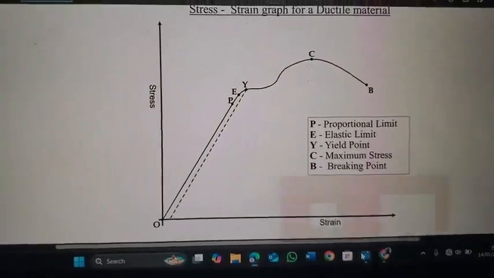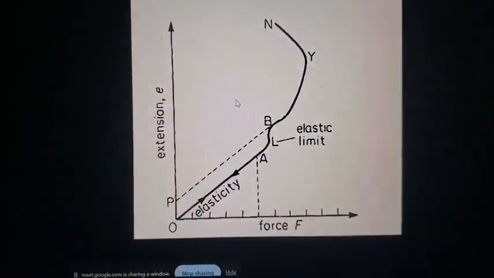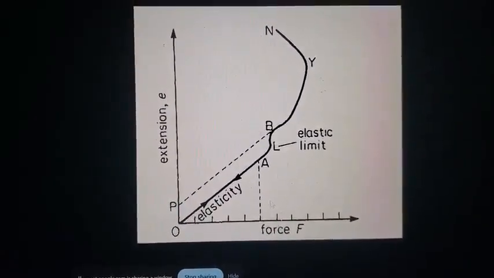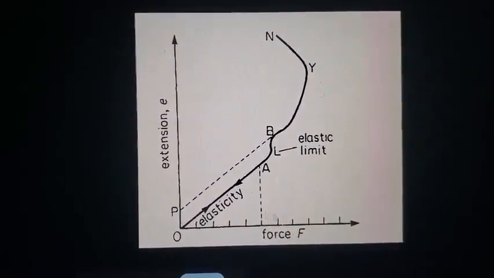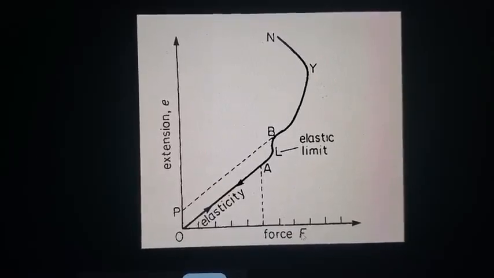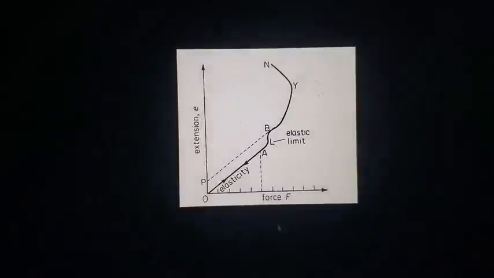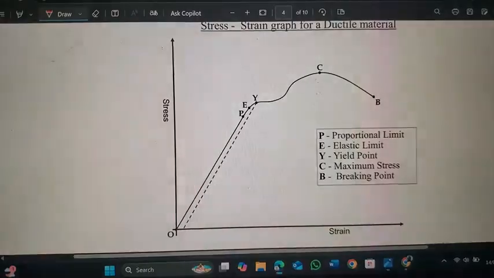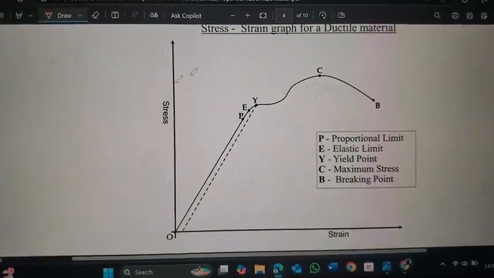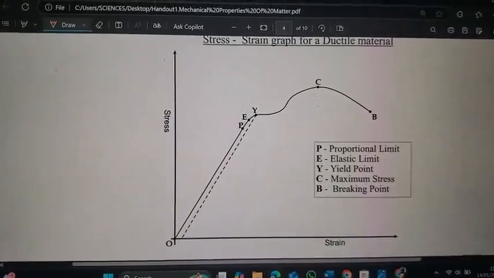In exams, they can ask you to draw this one of extension against the force. So don't confuse it with the graph of force against extension. But if they ask to draw a graph of force against extension, then it is going to be this very graph, but now looking the other way around. And it is going to be the same graph as the graph of stress against strain. That is for a ductile material.